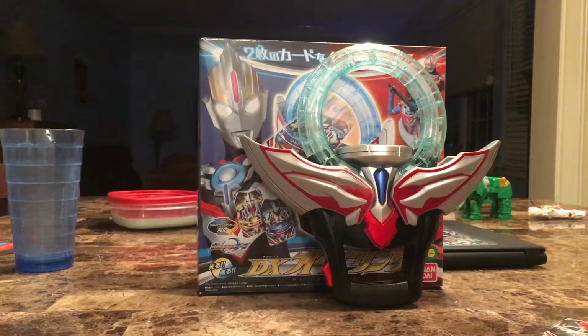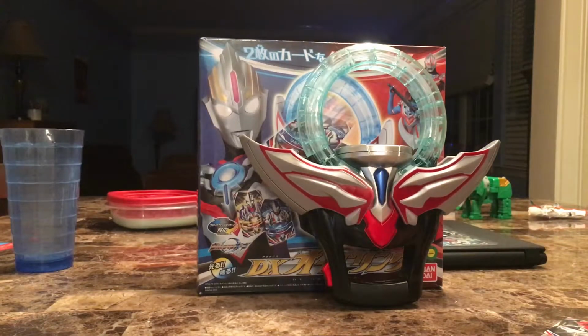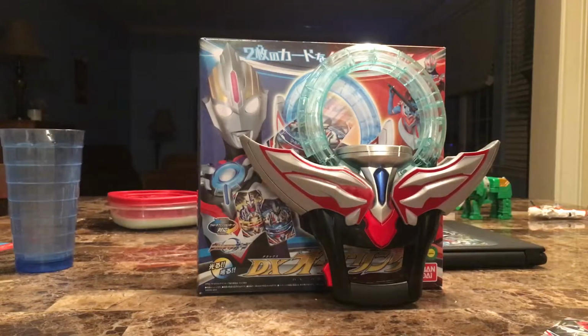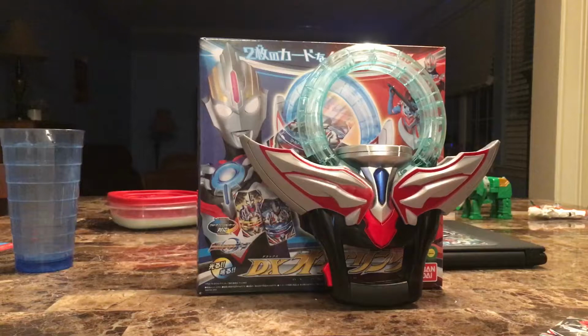Now, while it may seem limited at first, once you get this thing open and start playing around with it, it really feels like a lot of fun. And there's just a lot to do with this thing. Unfortunately, it's one of those lines where you have to pay to play in some sort of way. You have to buy other Ultra Fusion card sets to get different forms. Now, while this does seem like an interesting scheme, it's kind of bad when you realize the fact that they're packaging these sets in really large packaging, so the shipping can be a little bit of a bitch sometimes. But thankfully, there are sites where you can find the Ultra Fusion card sets for pretty cheap.